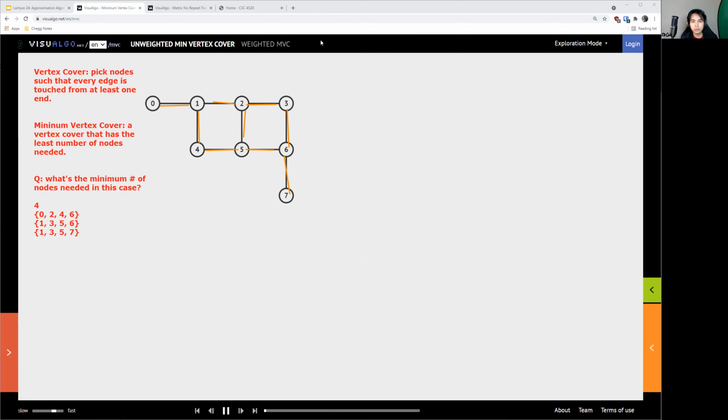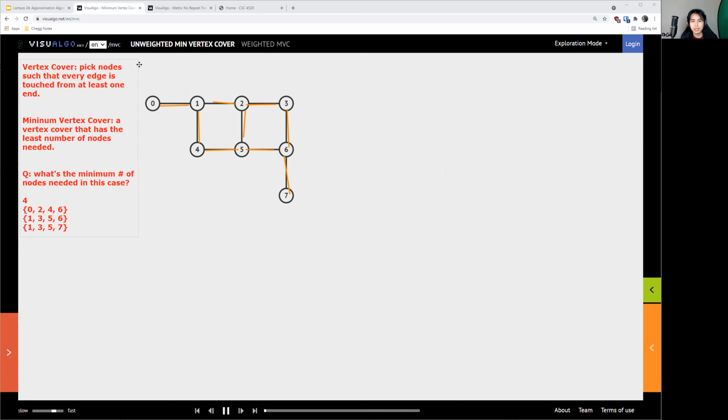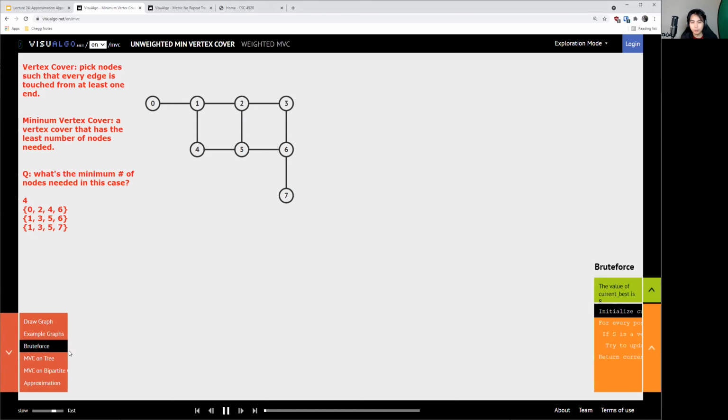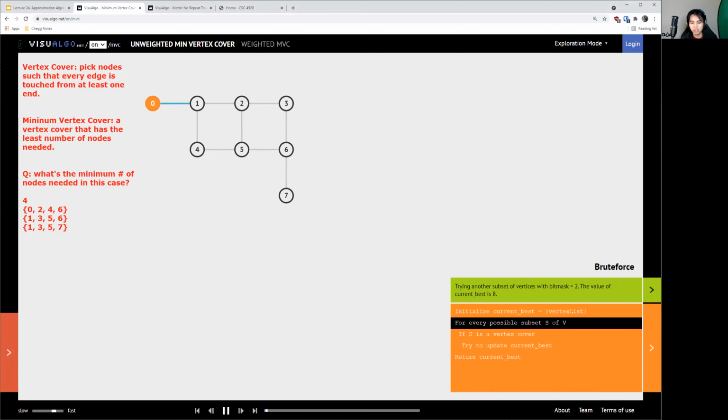And so we want to think about how we could come up with a solution that maybe doesn't give us the minimum here. So it maybe isn't 4, but will still get us a good enough solution, right? A solution that has a set of nodes that isn't too outrageous. If you just run the brute force algorithm here and look down here, this is going to take a long time to finish. Even if we sped this up, we can already see on this bottom bar that the progress is really slow compared to how we normally do. And so we need a better way.